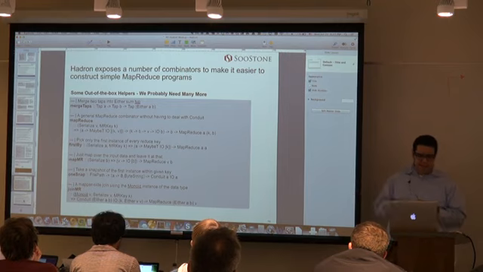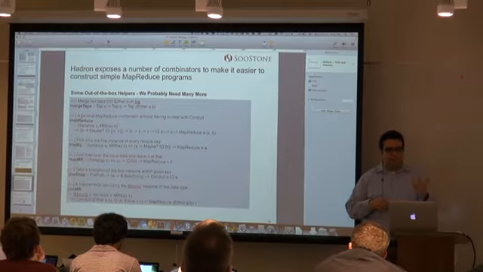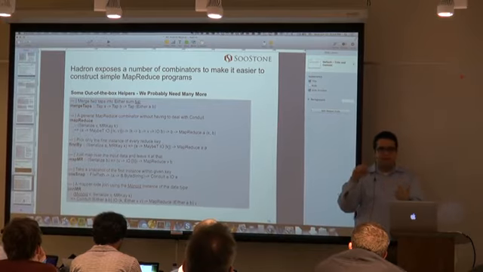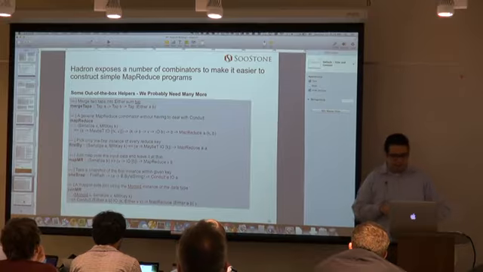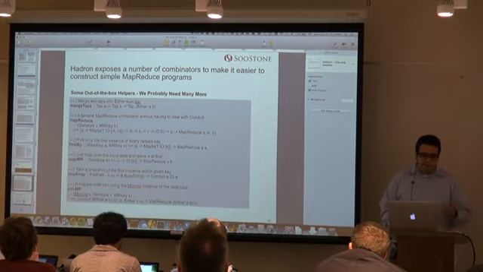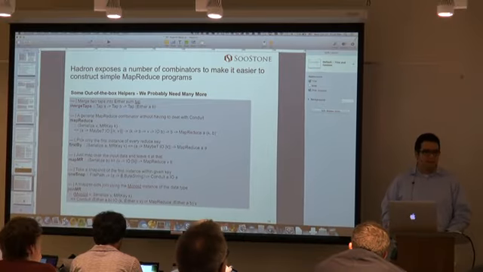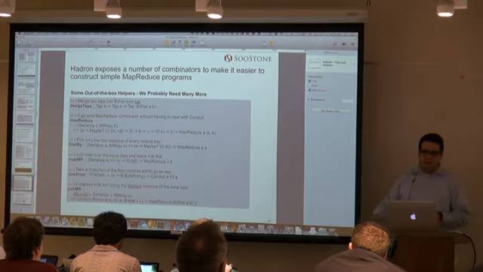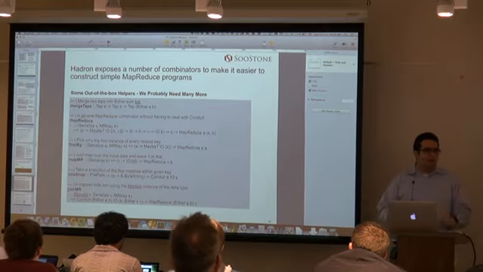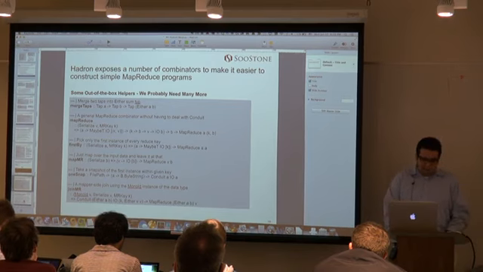We have one snap, which is a useful combinator in conjunction with some other things in the library where once you have your full output, it'll just take one snapshot out of it and save it somewhere for debugging purposes. And we actually have joins implemented as well. So this is what's called a mapper side join. Not to go into a lot of detail there. I think there's a lot of room for improvement on the joins, but we can actually join multiple data on some common key, which is a big thing. I mean, once you start analyzing data, joins are almost everything in this kind of work.